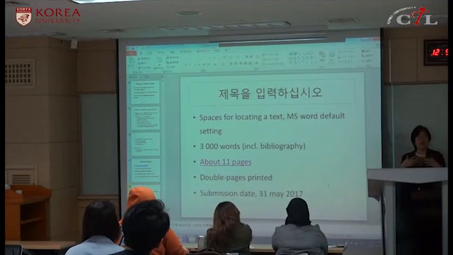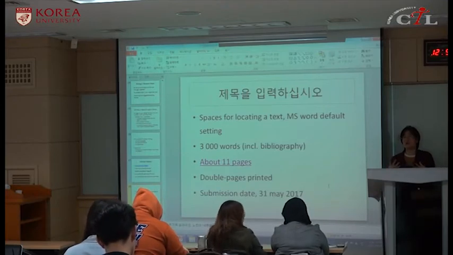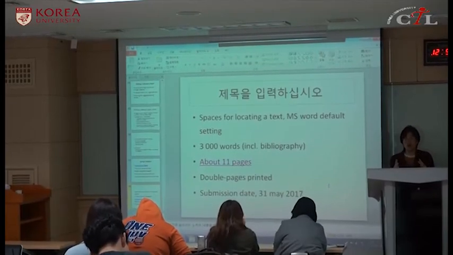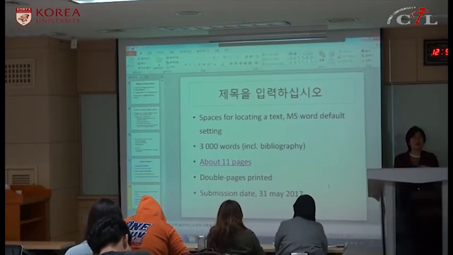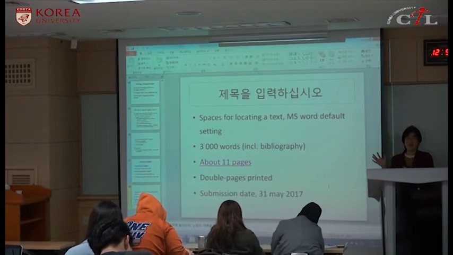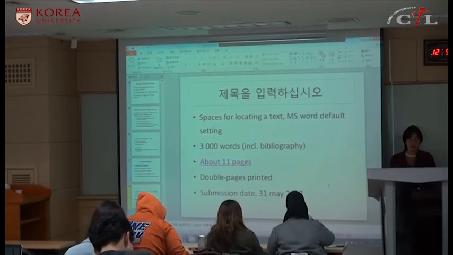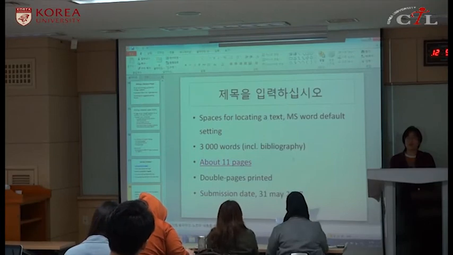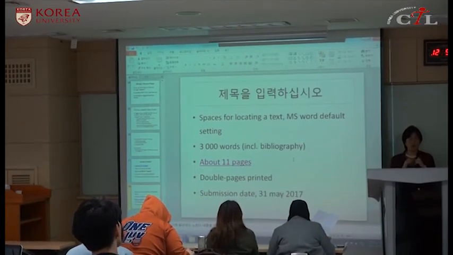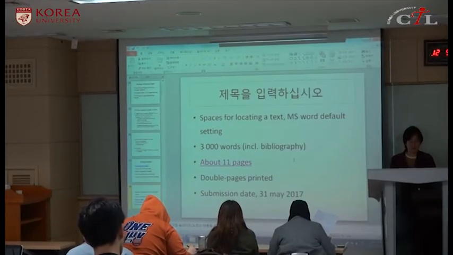So what kind of documents you refer to, what kind of things you look for, what kind of things you assess to construct your ideas for writing the second essay. So including the bibliography, your second essay should be all made within 3,000 words.